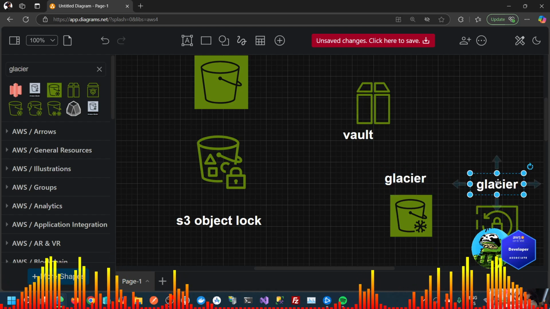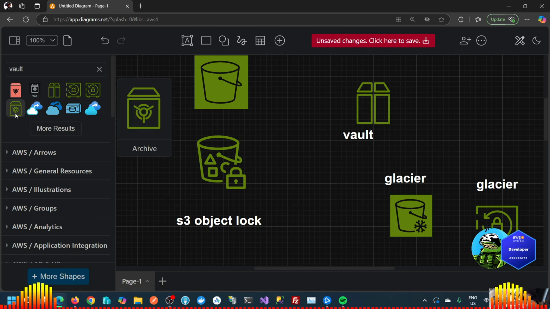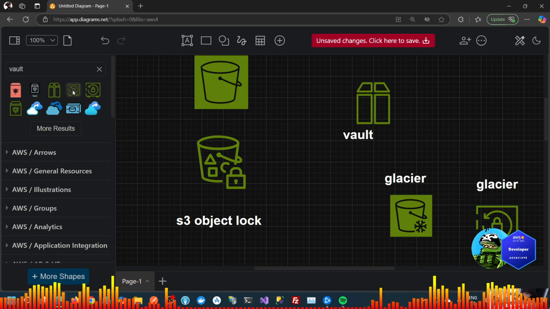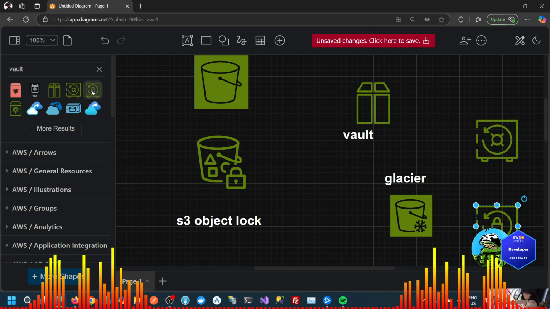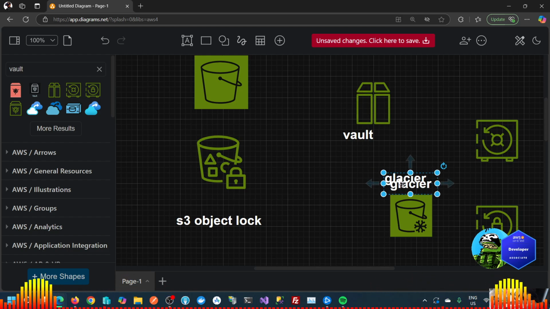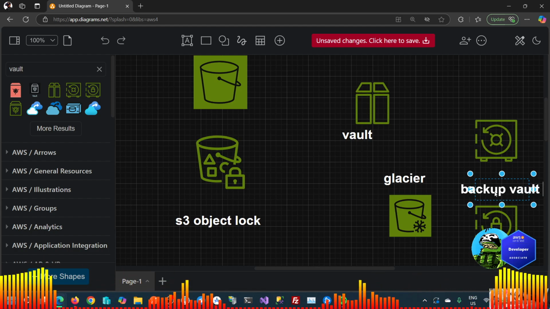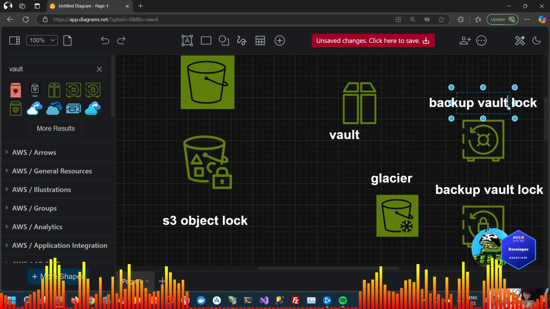But this one here is Backup Vault, right? Backup Vault and Backup Vault Lock. So this is the Vault Lock, and this one is the Backup Vault.